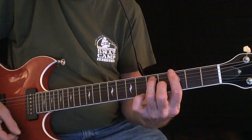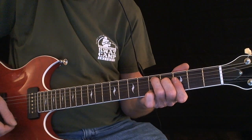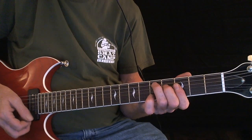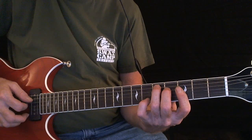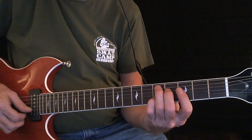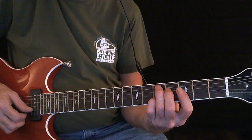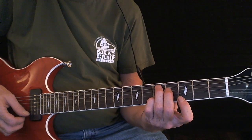G, and then a D augmented, and I'm going to show you that move, because it's a very cool blues move. I'm basically arpeggiating the D augmented, and then I'm adding the E note on the second string at the fifth fret, and the G note on the first string at the third fret.